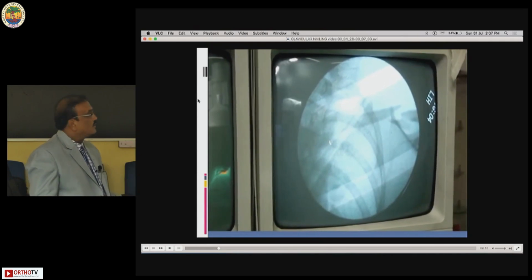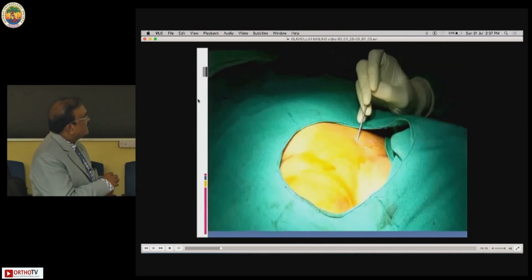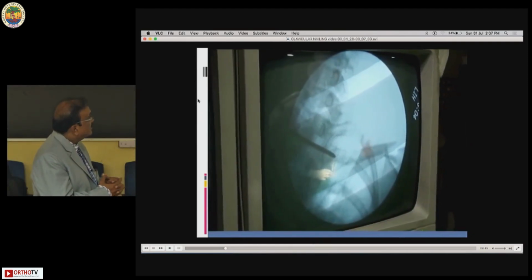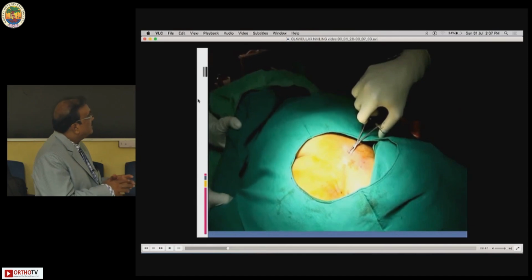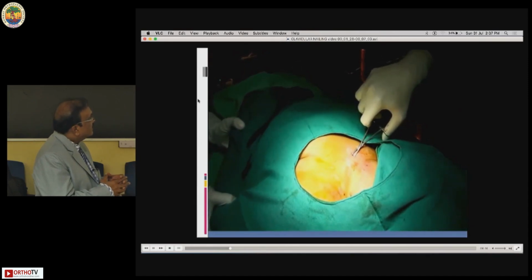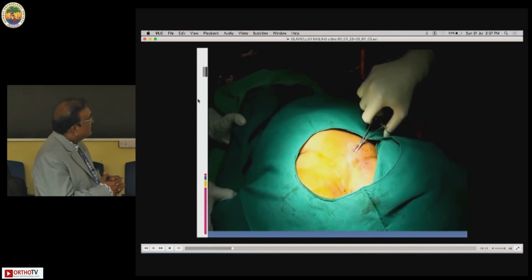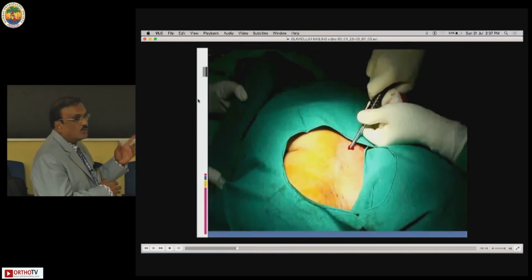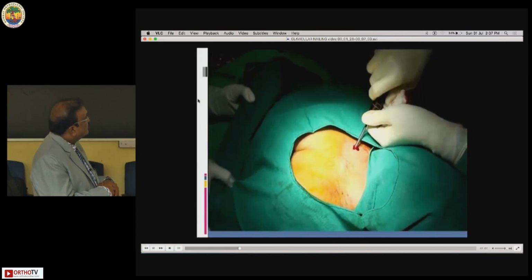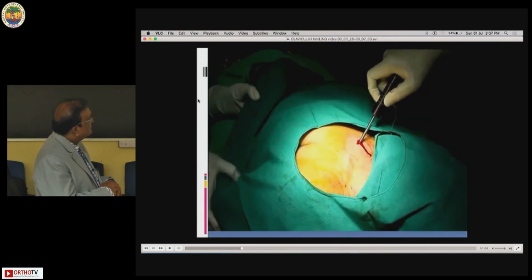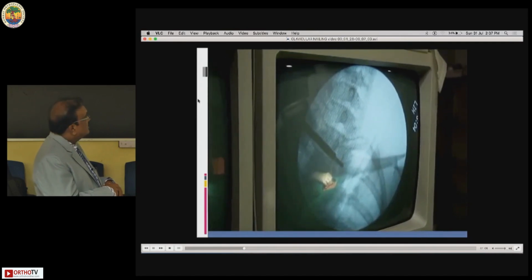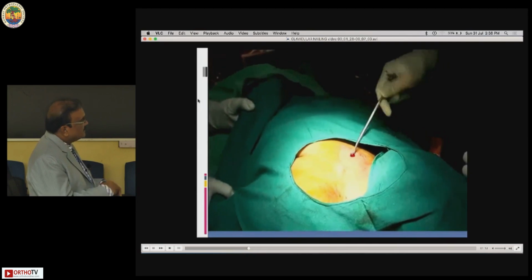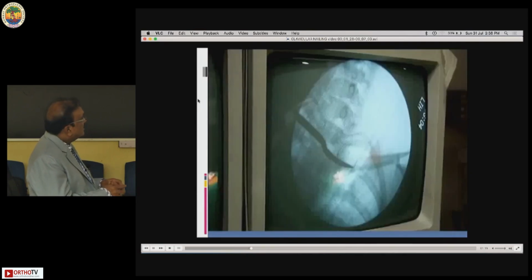Reamer is a must. Then this is the site of incision at the sternoclavicular junction. Dilate the wound with this artery forceps. Then this is the bone awl. We have to see constantly because it should not go here and there. Then this is the curved awl. First you use a straight awl and then a curved awl.